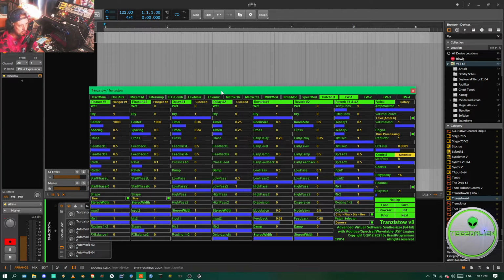It's such a deep and dense instrument that I'm not going to be using all the features you're going to find in Tranzistow. There's definitely a lot in there that you could unpack to approach crafting pads and sounds in general. There's far too much to employ in one particular sound. There are so many different synthesis engines underneath all this, and you don't need to use them all at the same time to create interesting sounds.